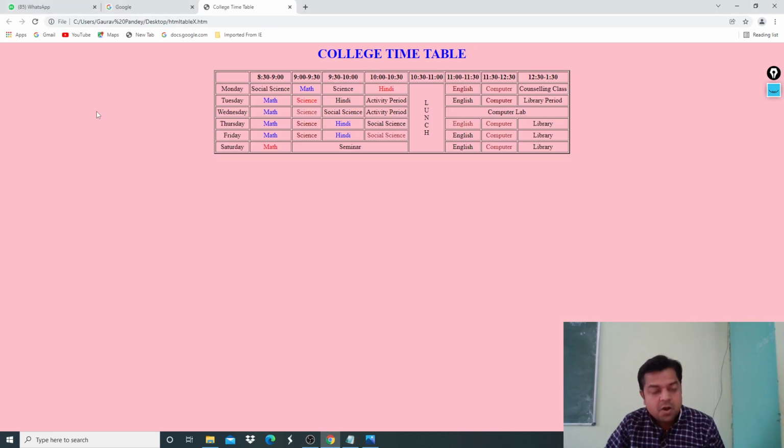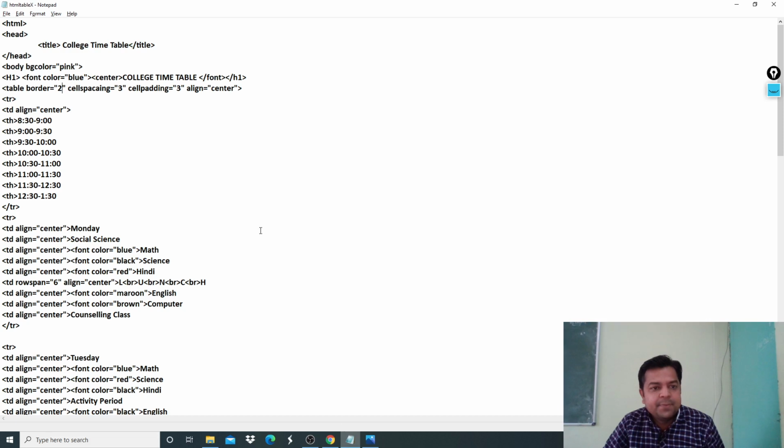Okay, see the changes. Now, what are the uses of the attributes cell spacing and cell padding? Clear? So basically, these attributes cell spacing and cell padding are very important. Cell padding attribute specifies the space between the border of a table cell and its content, and cell spacing provides the white space between the edges of the adjacent cells. Now I will show you. For example, I am just increasing the cell spacing attribute size. For example, 10. See the changes at the output.